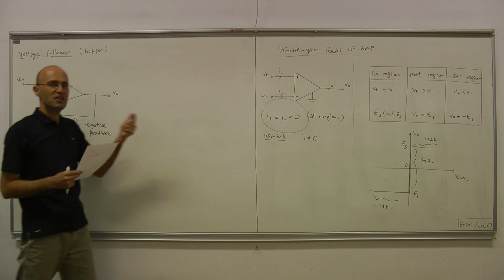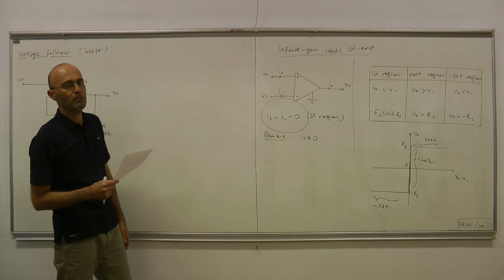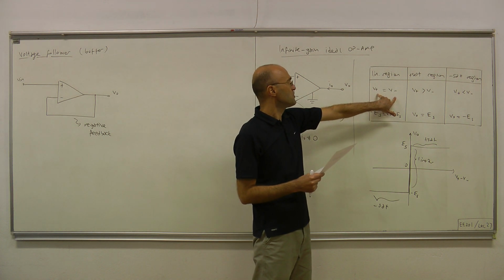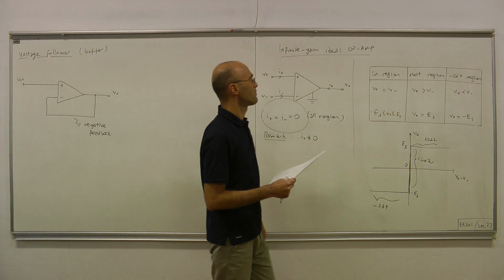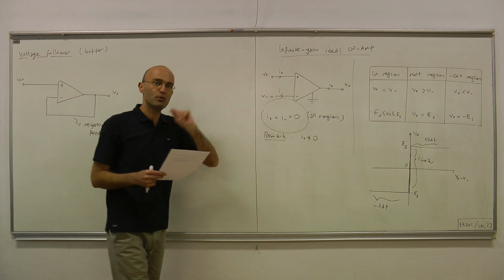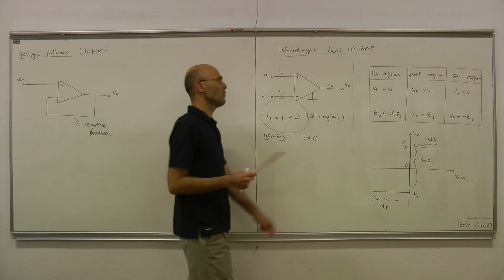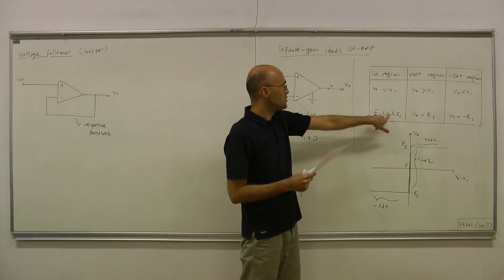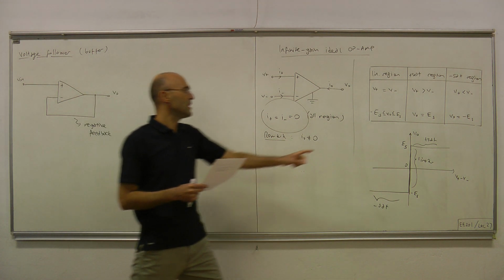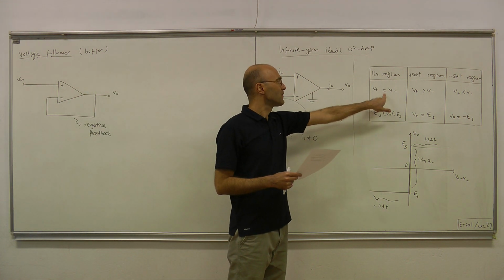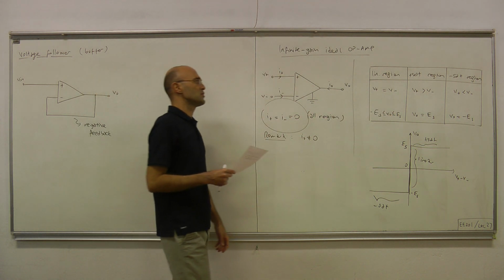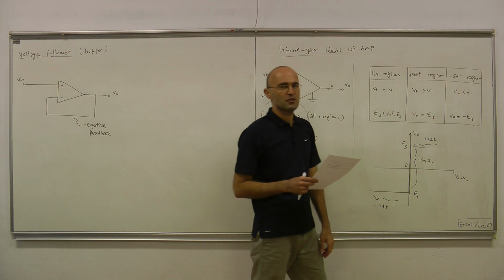Once you have V plus and V minus in terms of input and output voltages, you figure out the input-output relationship through this equality, when the op-amp is in the linear region. So you obtain the relation from input to output voltage when the op-amp is in the linear region. Also, using this constraint on the output voltage, you figure out a constraint on the input voltage so that the relation between input and output is valid. And then you carry your analysis to the positive saturation region and the negative saturation region.